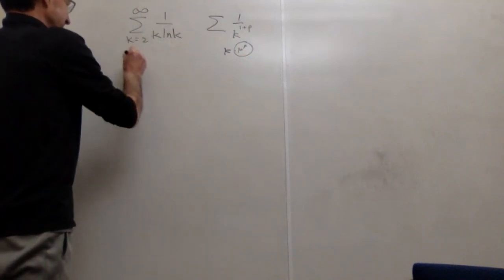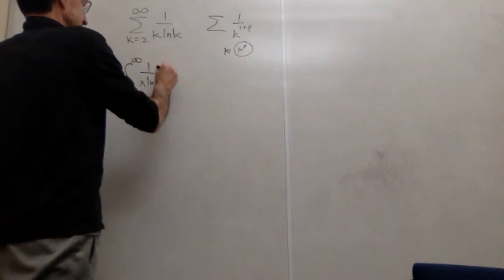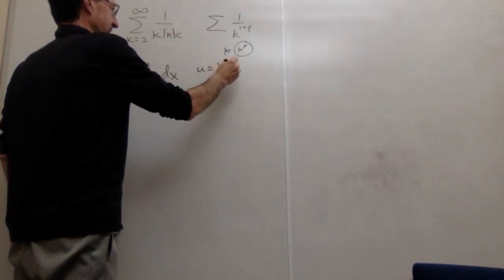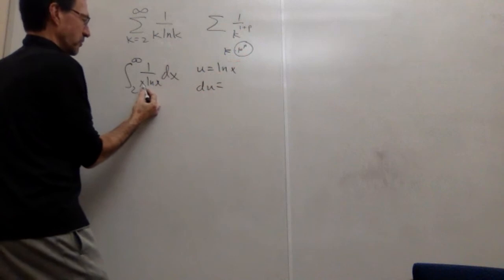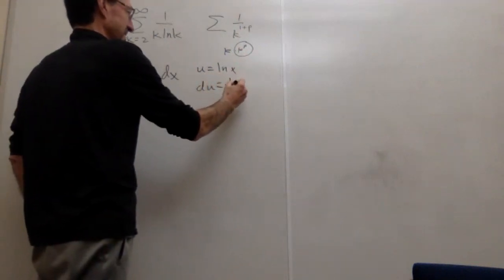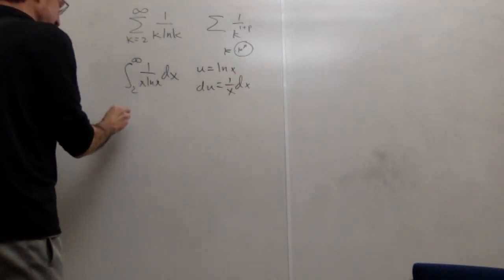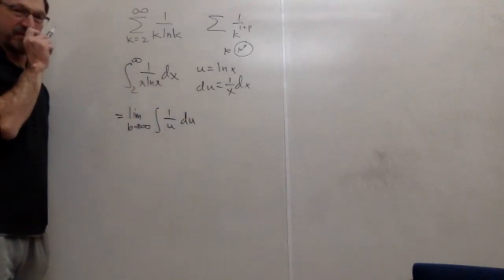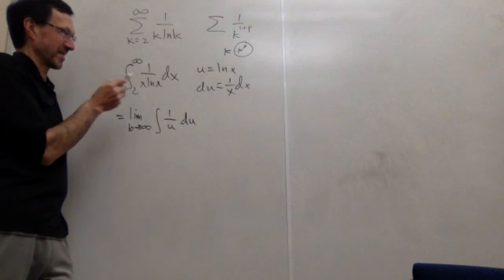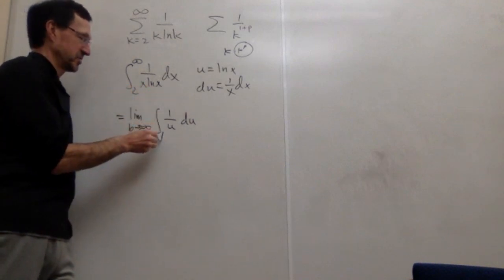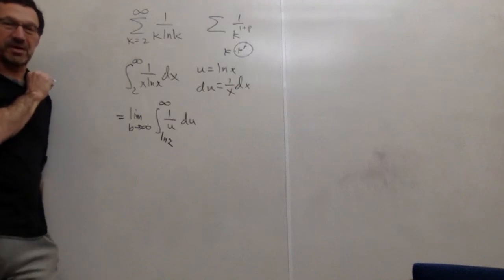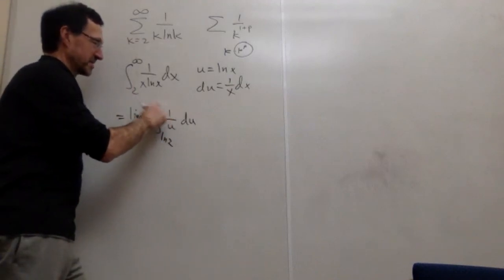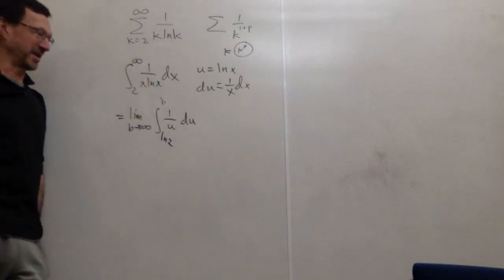So we'll integrate from 2 to infinity, 1 over x log x. It's a little bit tricky here, but if we substitute u for ln x, then the differential will wipe out this x. Notice how that works? So we get the integral of 1 over u du. The lower limit becomes ln 2, which is much easier. And the log does go to infinity, so if we change the limit, we don't have to substitute back. This should just be b, still trekking off to infinity.